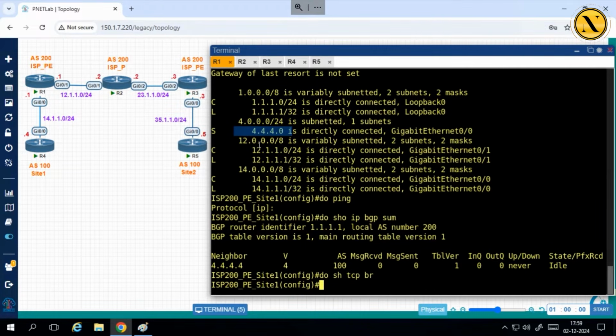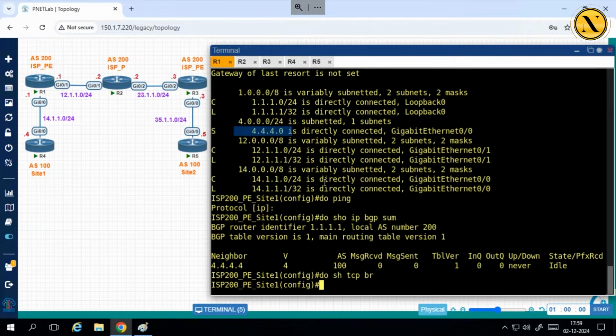So what are the solutions? Either you can disable the directly connected check with a command in the BGP implementation, or you can use EBGP multi-hop and provide the desired number of hops. If you use the default, it creates a security flaw in your BGP implementation, because by default it picks a higher value.